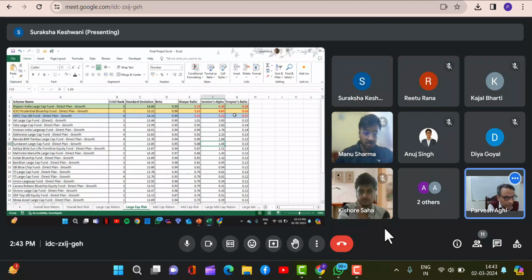3 years. So just to give you an idea, suppose Nifty has given, say, 15% return in the last 3 years, and suppose the benchmark is BSE 100, that means an index of 100 shares. So we are taking BSE 100 as the benchmark. Suppose BSE 100 has given 15%, and this fund has given 21% return. That means 15 plus 6.3. So it has beaten the BSE index by 6.3 percentage points.